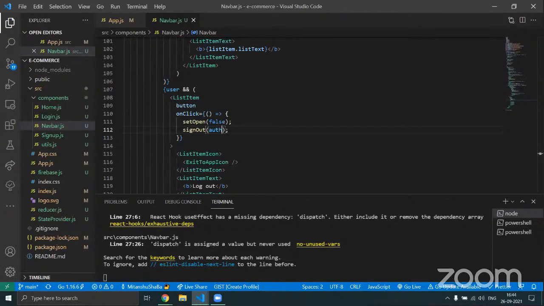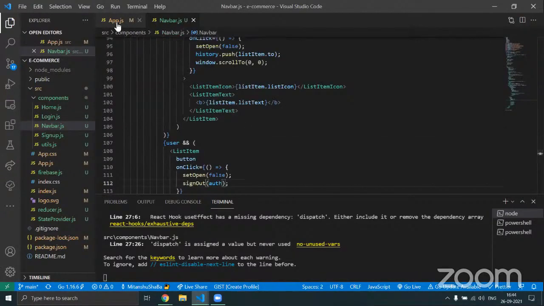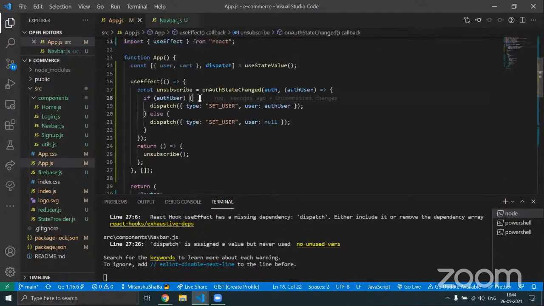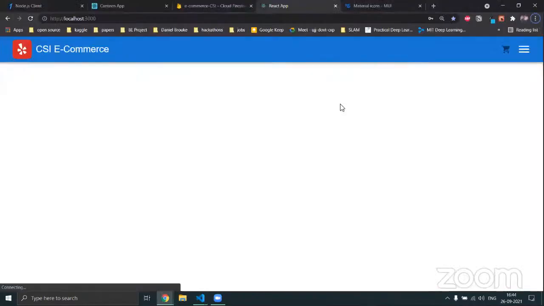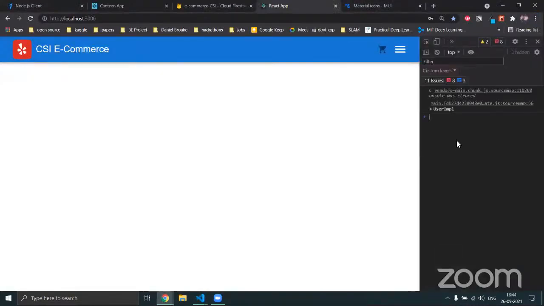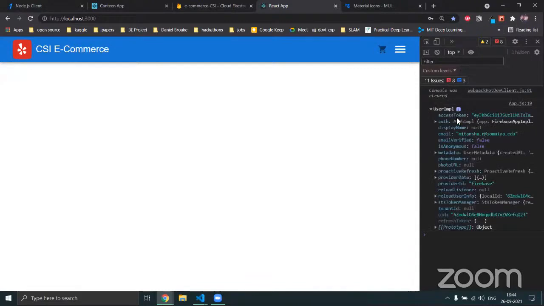Okay. Why set user to null? Okay, I'll just show you how this auth user looks. So let me console log this auth user. Let's come back to the application and see the console log. Okay, so this is my auth user. How does this look?